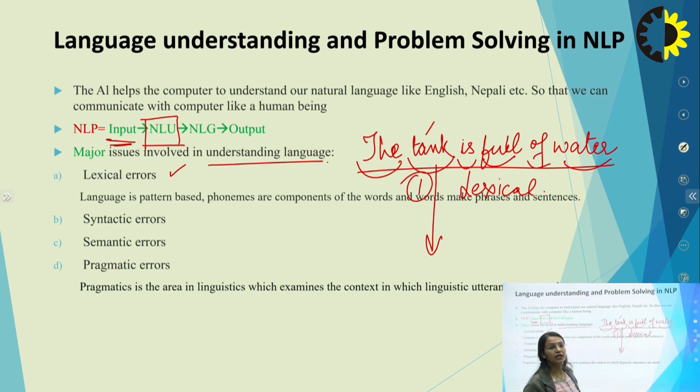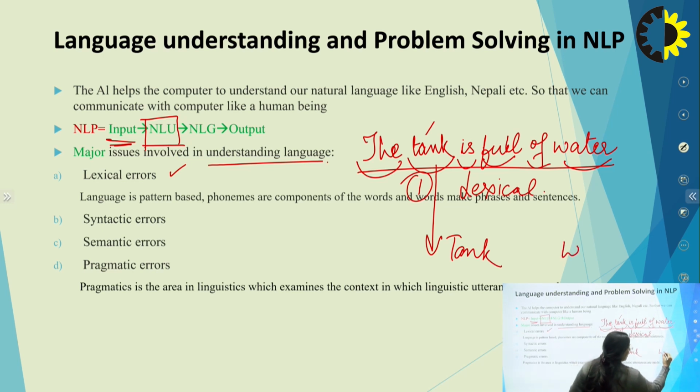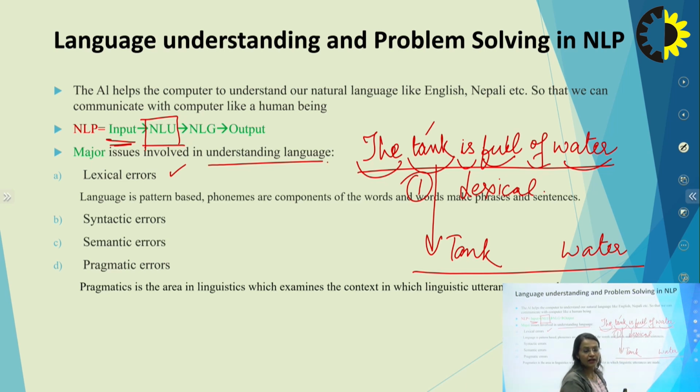Semantic error is basically the missing of the meaning behind the words. So basically it tries to match or connect the words to each other. That means if I am talking about tokens like tank and water, and no other helping verb is given, then in the case of semantic error, if these two tokens are there in a sentence, the semantic analysis tries to bridge the gap between them and relate that this tank is related to some kind of water.